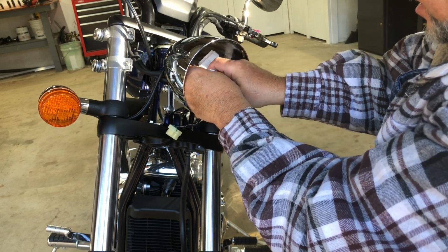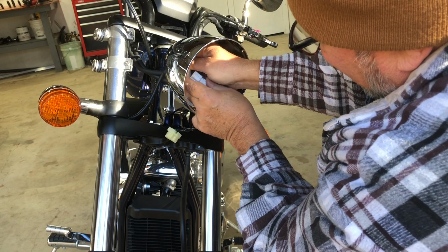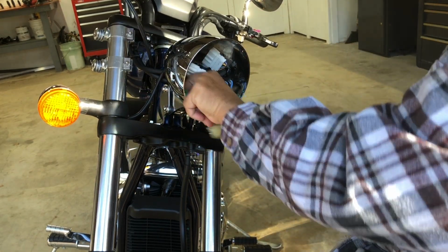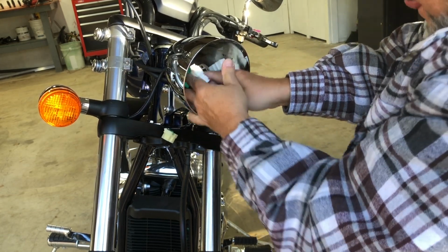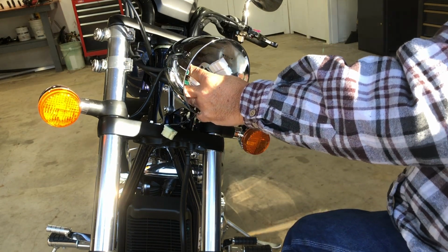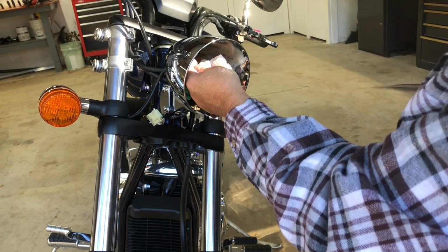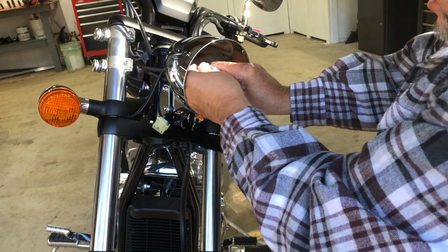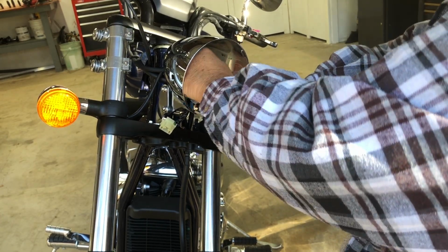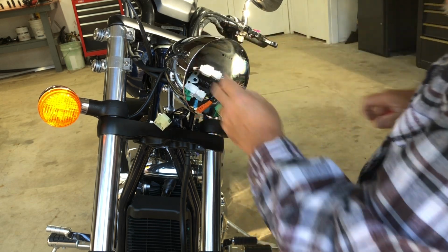All right, this one goes in here. I knew this was going to be hard. All right, that's clipped in. Gets clipped in here. All right, that's clipped in.